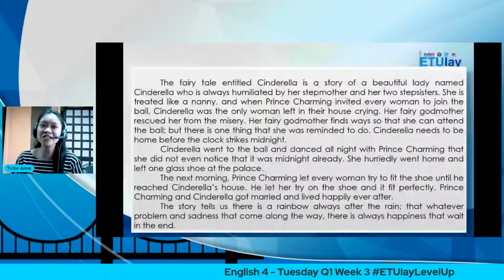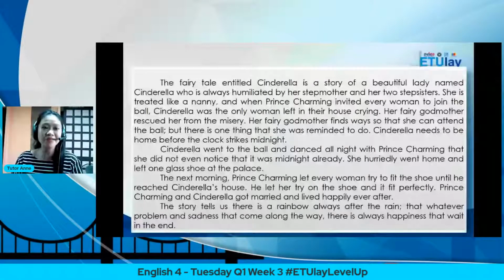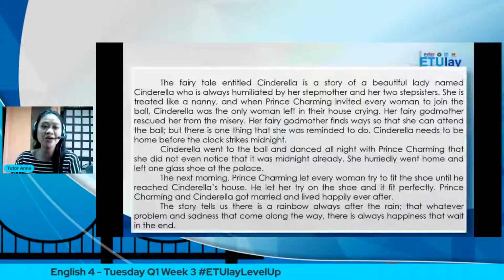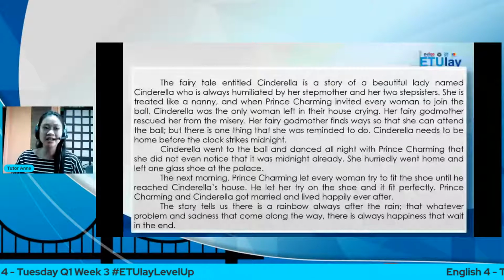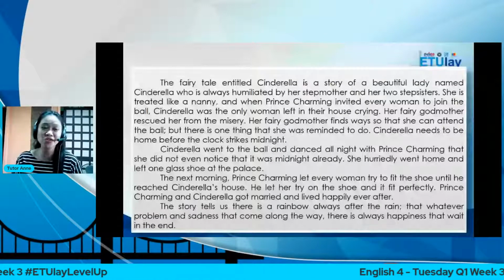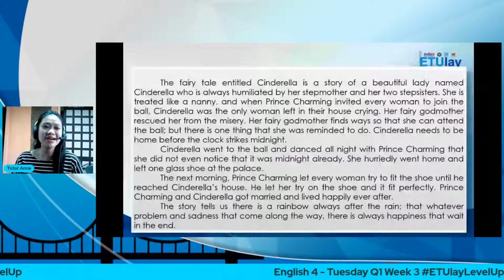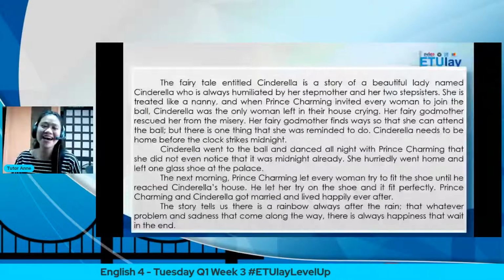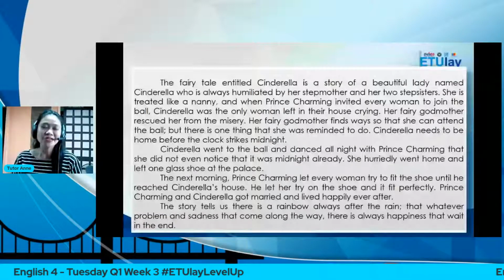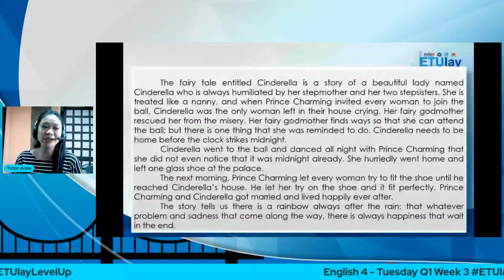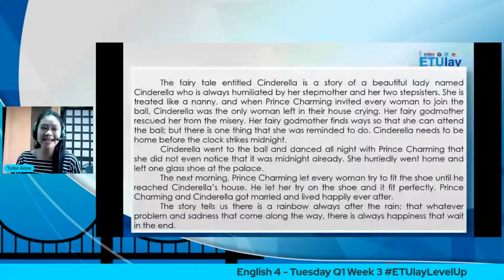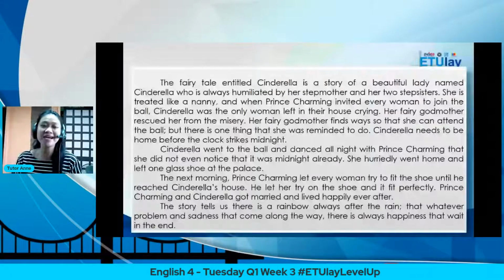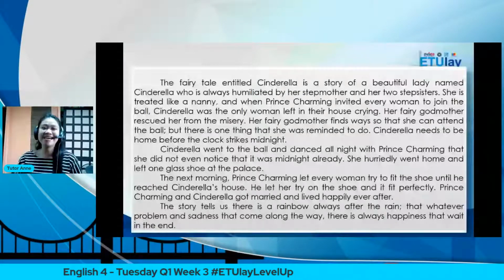The next morning, Prince Charming let every woman try to fit the shoe until he reached Cinderella's house. He let her try on the shoe and it fit perfectly. Prince Charming and Cinderella got married and lived happily ever after. So the story tells us there is always a rainbow after the rain, that whatever problem and sadness come along the way, there is always happiness that waits in the end.